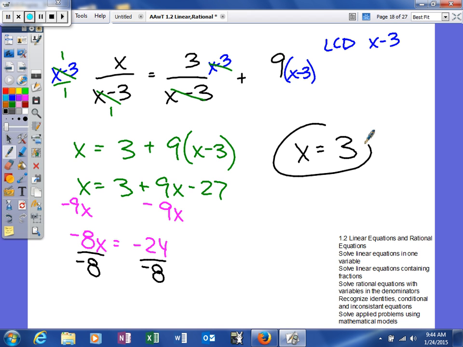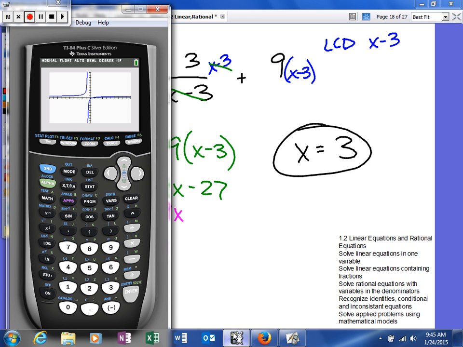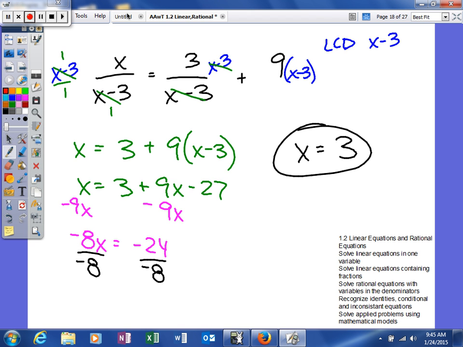Now, what you need to know is anytime you have a rational equation, you get your answer and you plug it in. If you want to plug it in to check, that's fantastic. But what you have got to do is plug it in to check for an extraneous solution. So when I plug this 3 in right here, I get 3 over 0. Well, when you type in 3 divided by 0, as you can see, it is going to say error, division by 0. Attempted calculation contains division by 0, calculation fails. There is no definition for division by 0.